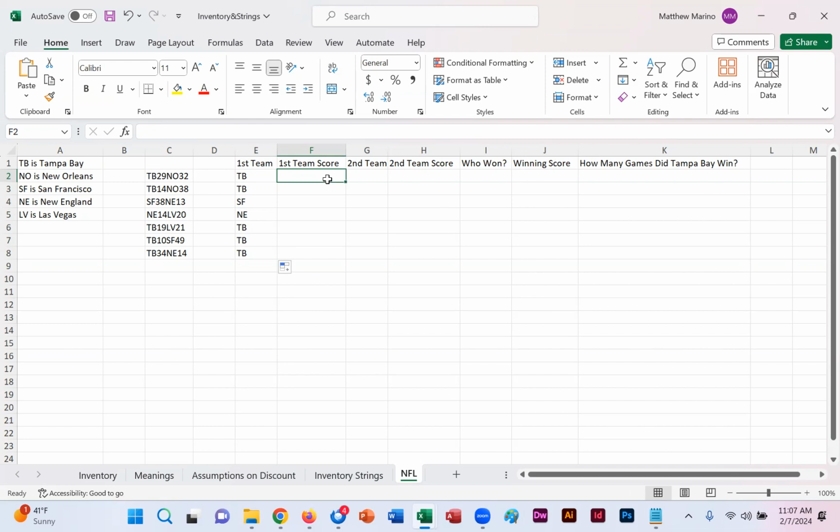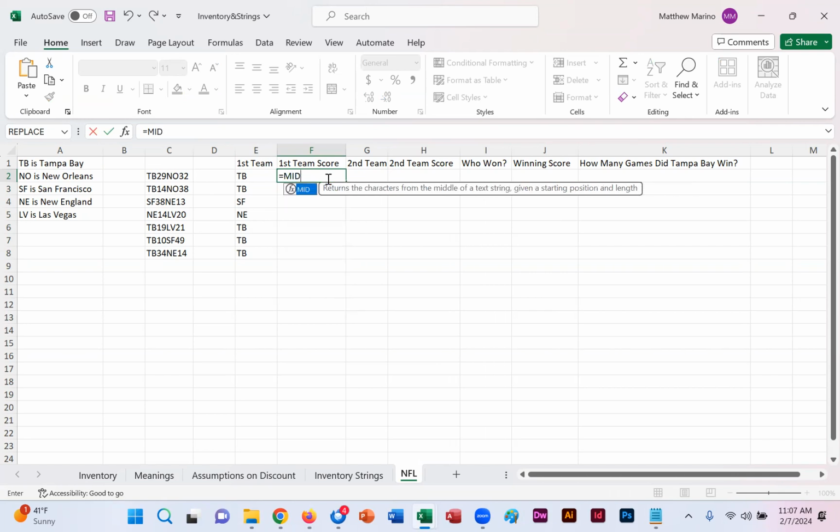So now to get the first team score, we're going to use the equals mid function. We do equals mid, we select the cell, comma, where are we starting? Well, we already used the first 2 characters. The first team score starts with the 3rd character, and it's 2 numbers long, 29, 14, 38, 14, etc. So we do comma 2 because we only need 2 characters.